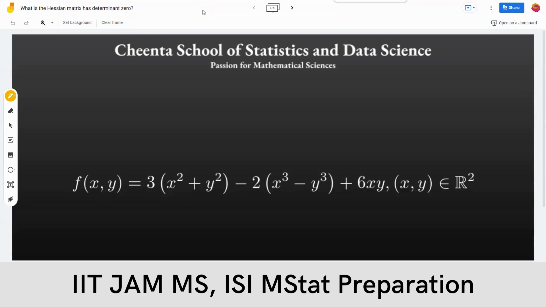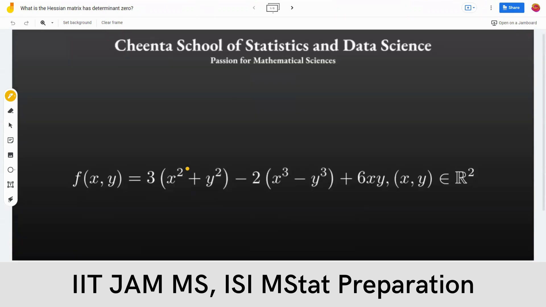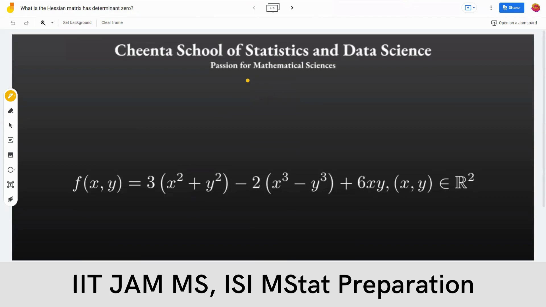The problem revolves around this simple idea and a very deep question: how to find the critical points when the Hessian matrix has a determinant zero. So let's discover the path of solution by an example.